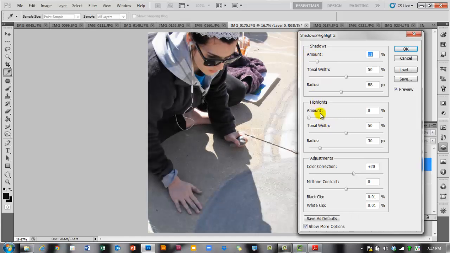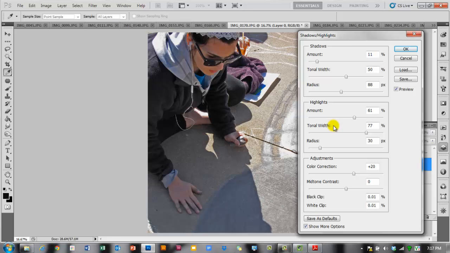For the highlights here, it's extremely high. So we're going to turn that way down. We're going to increase the width of that effect. Radius, I have no idea what that affects, so you're going to have to look that up. Change the color here. Don't need to do that. Again, I'm just playing. I don't have a mastery over every single one of these tools as well.